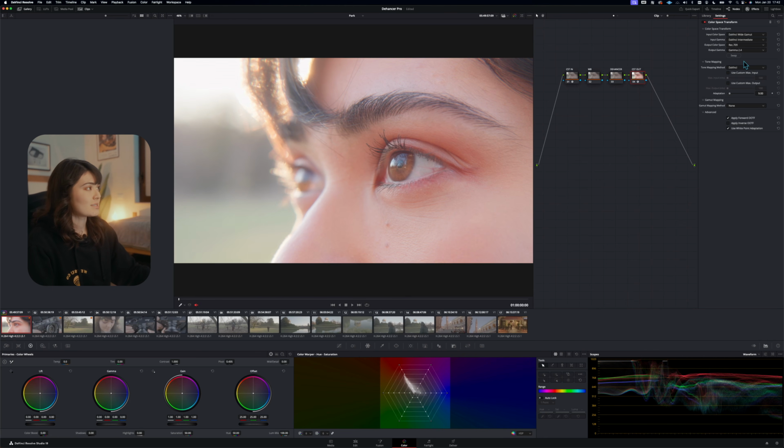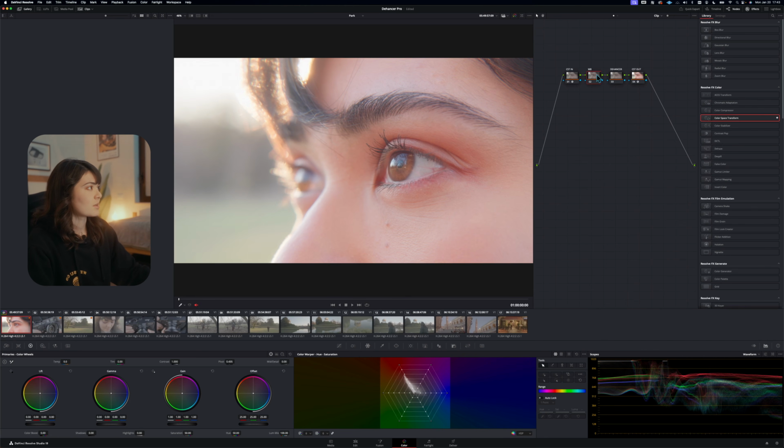Next, what I'm going to do is adjust my white balance real quick. And I'm no white balance expert, so I usually just use this little picker tool and I try to find a neutral area, which in this case is going to be my veiny eyeball. So it made it a little bit green, so I'm just going to eyeball it, and bring it back to the magenta side a bit, maybe bring back some warmth, because it was a sunny day. This is our before and this is our after.